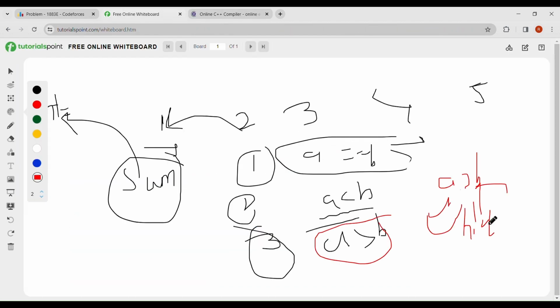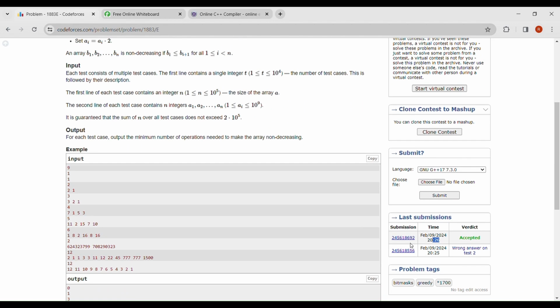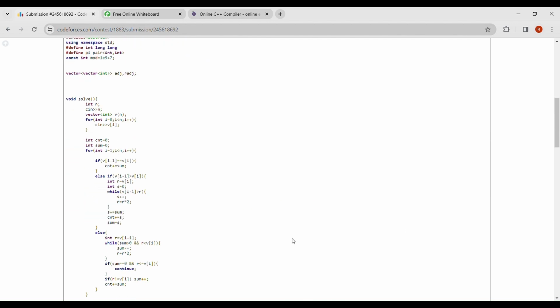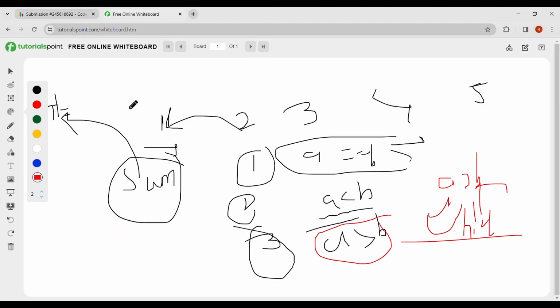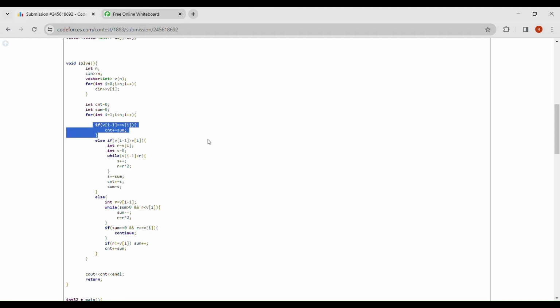So we will use a while loop here. I will explain in the answer also. So first condition is equals to, we will continue that one. So no use of compiler, which will save my time also. Here, if equal, we will continue the sum and we will not update anything.